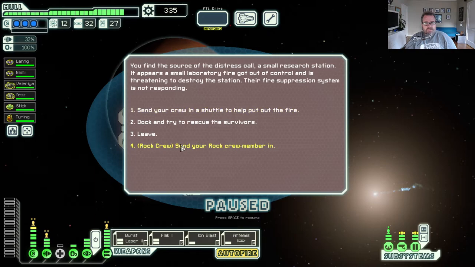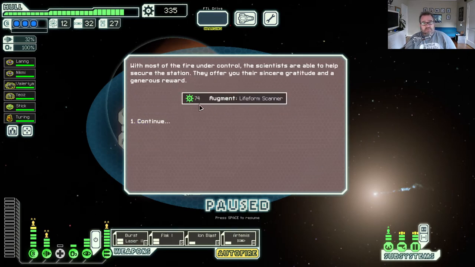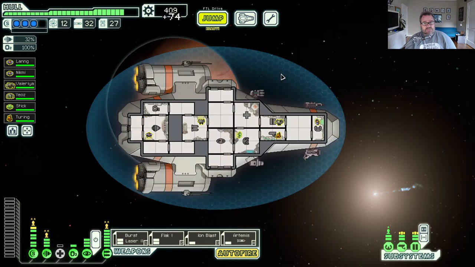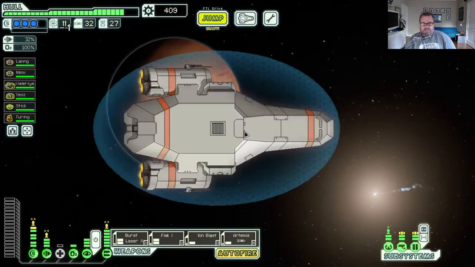Send your crew out. Okay, so the rock doesn't get damaged by fire. So when there's a fire event, if we send in a regular person, they might die, but the rock won't. So we send in the rock. What do we get? We get a life force scanner, which is vendor trash. It's very appropriate for slugs, because they like to know where you are.